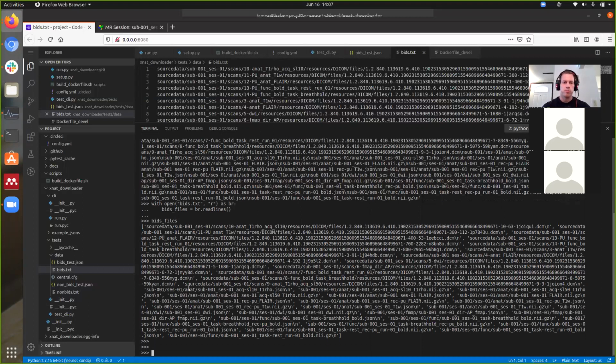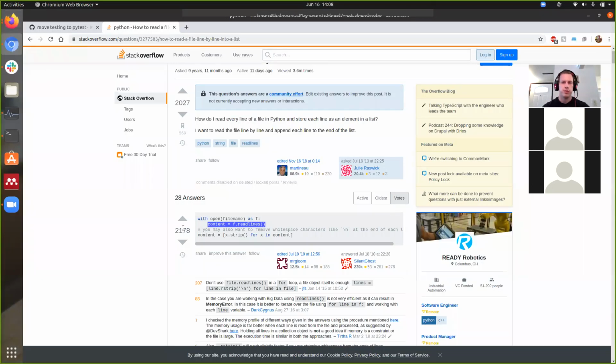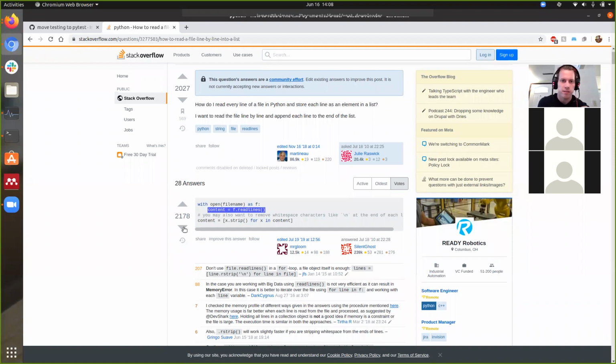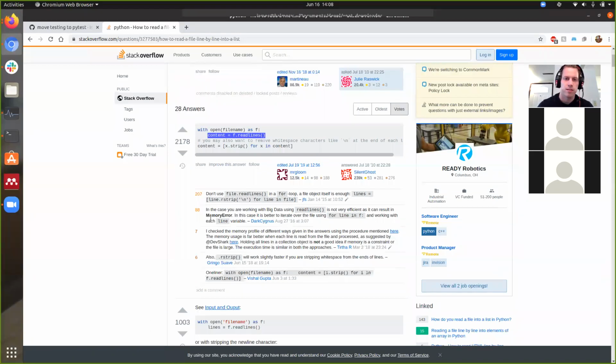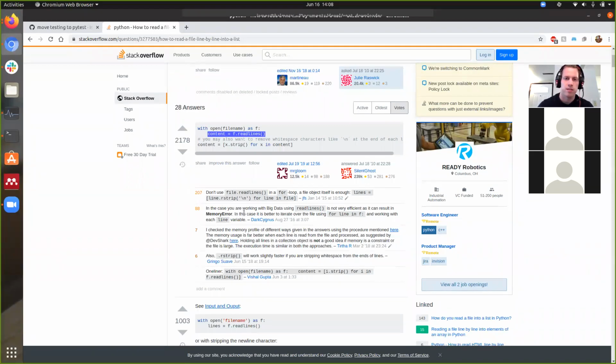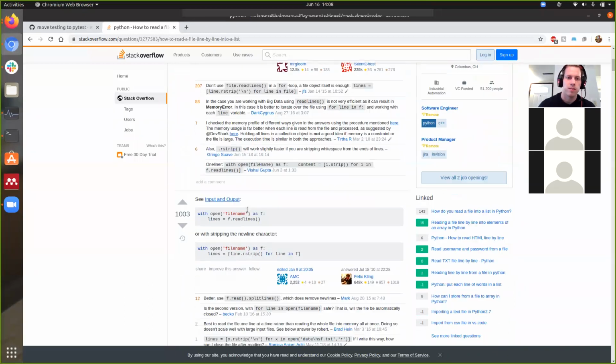That looks more right. I just don't want that trailing newline there. I wonder if there's an easy way. You may also like to strip. Okay. Let's see.